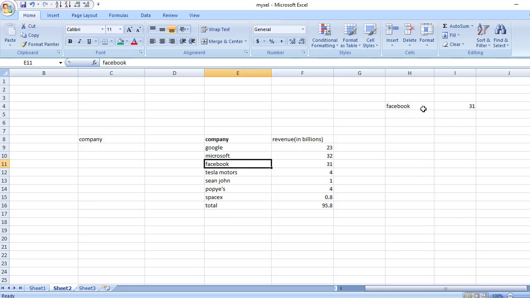So Excel is very intelligent. It can understand whenever you change the value, it easily finds the value. There is no problem with that. So this is how VLOOKUP works. And I know it's a bit complex initially when you're learning it, but once you practice a bit, you will have a proper understanding of how this thing works.